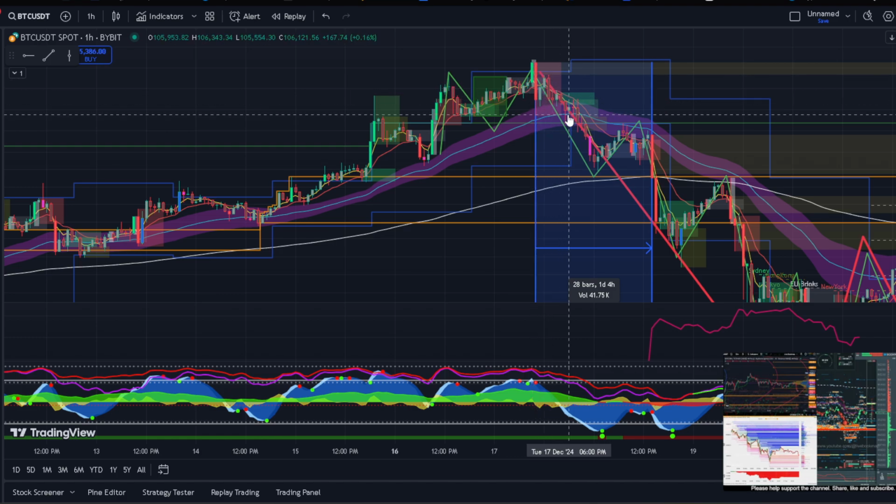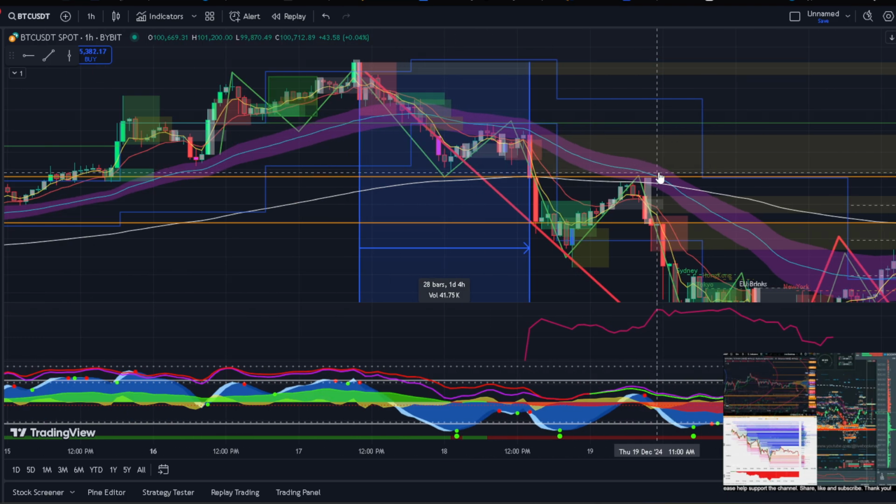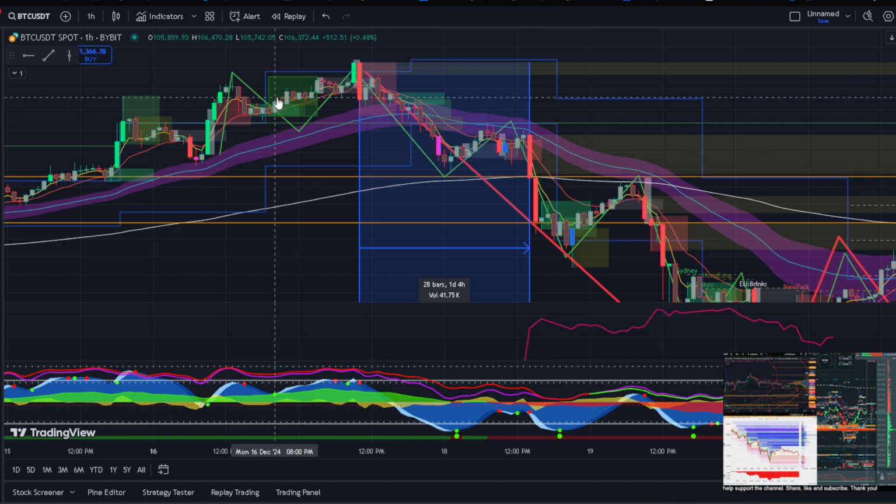And then we started moving away from it. We did try to come back into it, and that's the key point right here. You try to come back into that Asian session for the week, and you get rejected, start moving away. This is the sign right here. That red vector, you're running away from the Asian session, Monday's Asian session of the week.